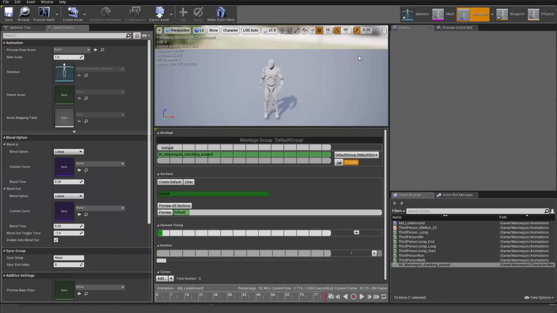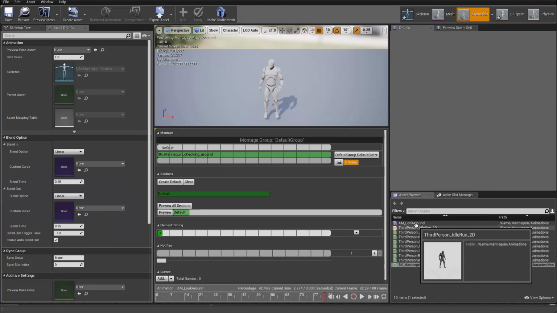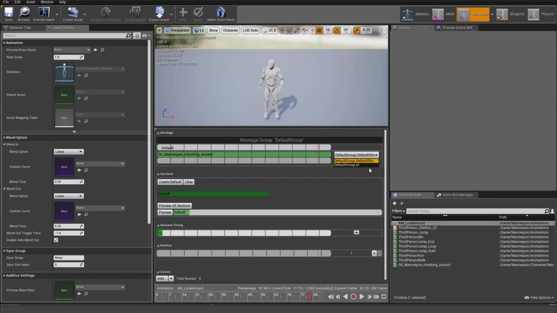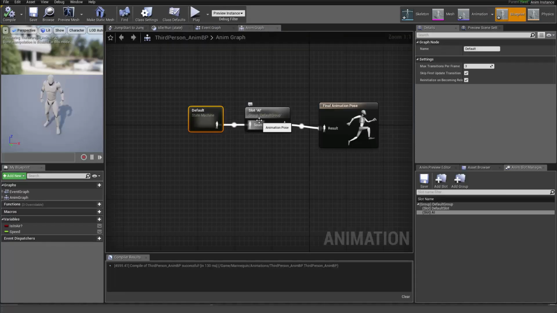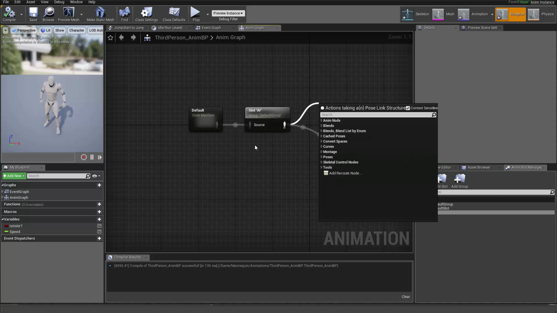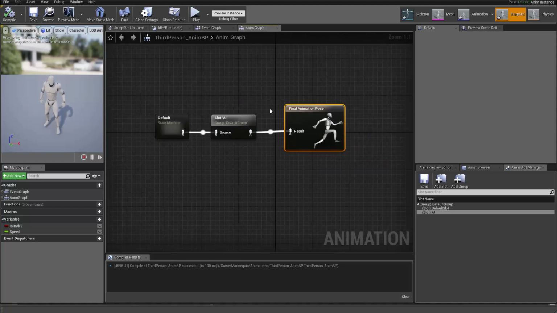So here in our animation montage, we're working on this animation montage, right? So let's double click on that. We can change that slot to AI, so that's the corresponding AI. Anyway, so anytime we want to play this animation montage in the coding, that code will then try to look for this slot called AI and play there and temporarily blend from default to the look around. And when look around is over, blend back to default, right? That means you can have multiple slots, you can cache things together, you can build a really complicated animation graph, but that's off the topic, right?